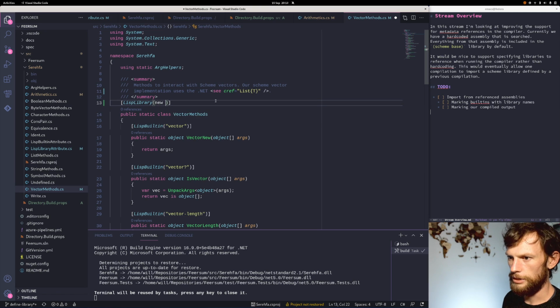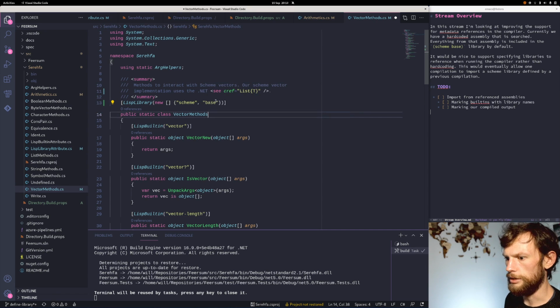Can I do scheme base? Is that going to build?